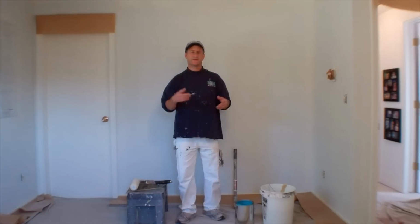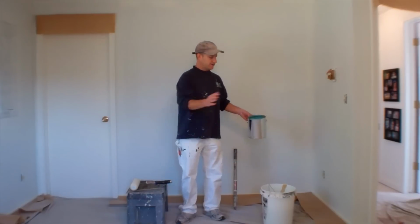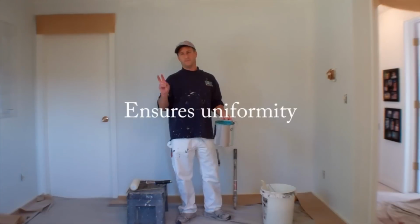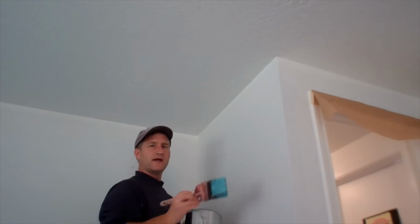Now, one thing that's very important before you get started is, if you're using a custom color, such as this blue, you've got to dump all your paint into one bucket and mix it around. They call that boxing the paint. Okay, so we've got our paint ready, we've got all our equipment, now we need to cut in the room. Here we go. Okay, so now we need to cut this line in up against the ceiling.